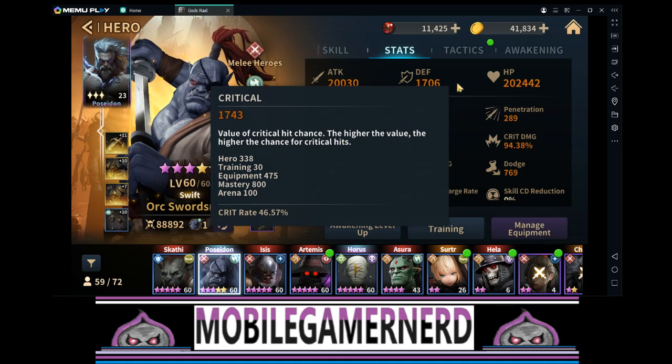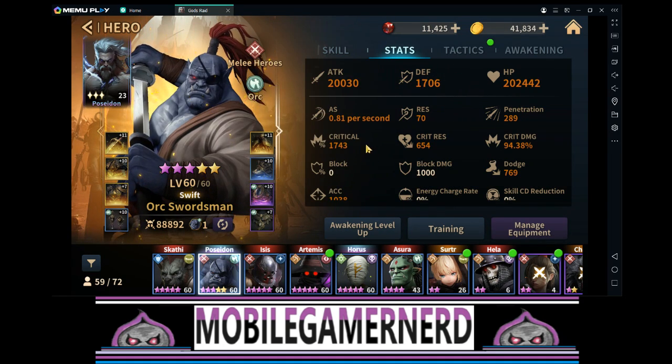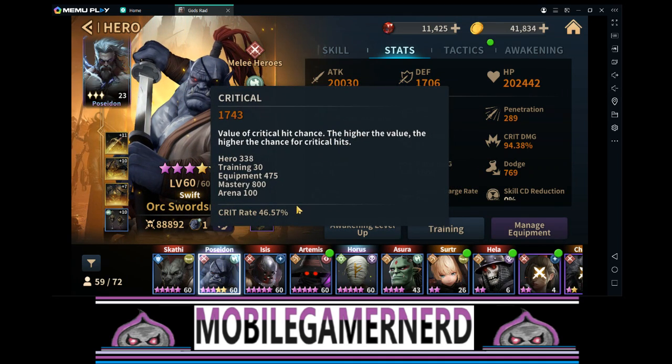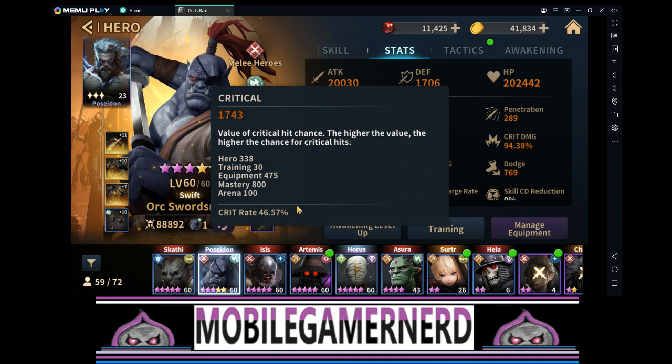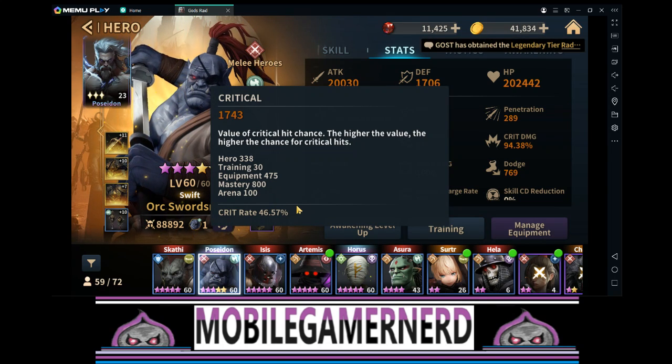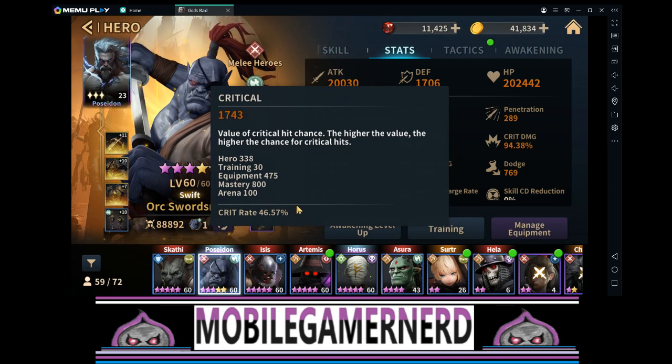Crit rate. And remember, here's something about crit rate that's weird. You think that 1,743 is high. It's not, all right? We're only at 46.57%. That means that less than half the time we're going to be hitting with a crit. So that means we want to get that up as high as possible and make sure that we're doing crit rate.